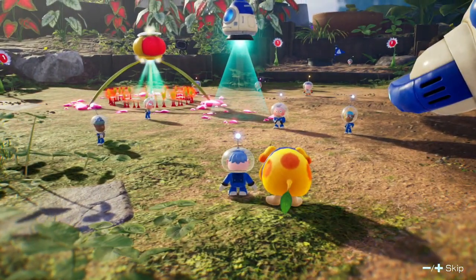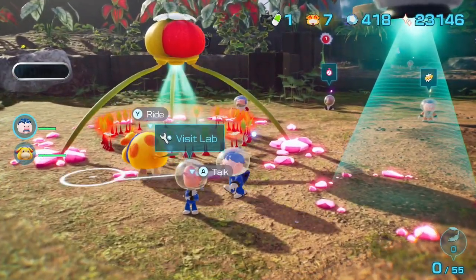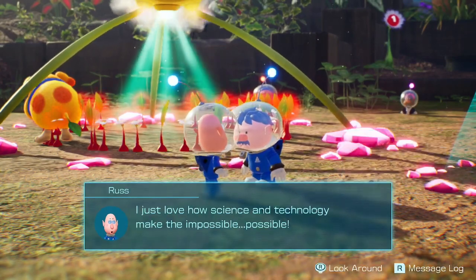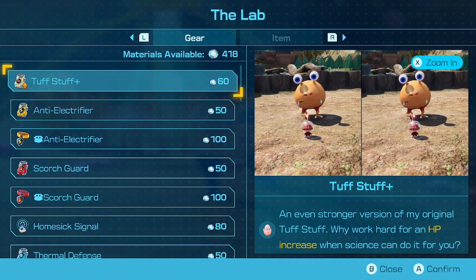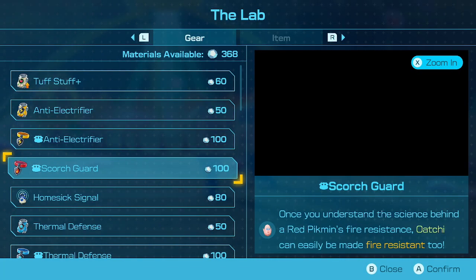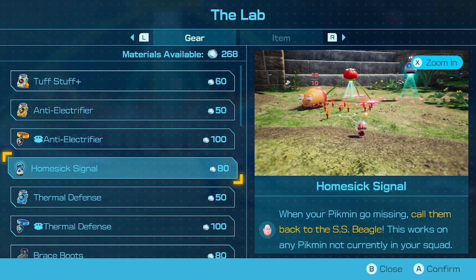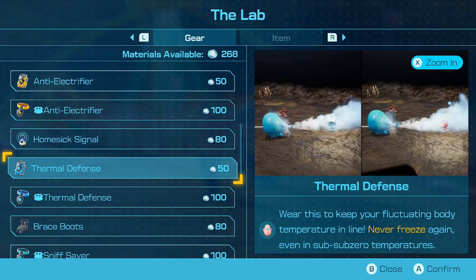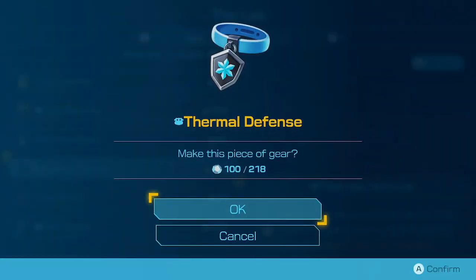Back to our base. Let's get that flame gear. Hey, lab. Yep. So, visit the lab. Let's get started. So, let's get Scorch Guard. Yep, we need Scorch Guard for me and Ochi. Okay. And I think I'll also get thermal defenses for me and Ochi, because it said it was cold, so we at least got that insight. So let's get this for us.